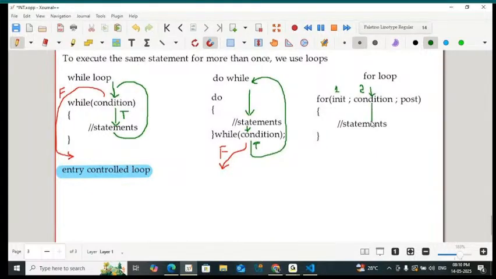That is step number 3. Condition is true, statements are executed. Then after the statements are executed, you go to the post evaluation expression, which is step number 4. Then you come back and check for the condition, which is step number 5.